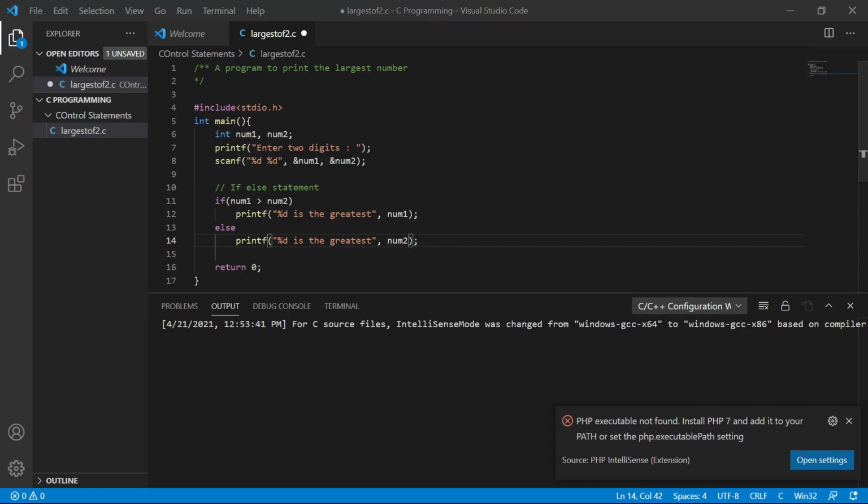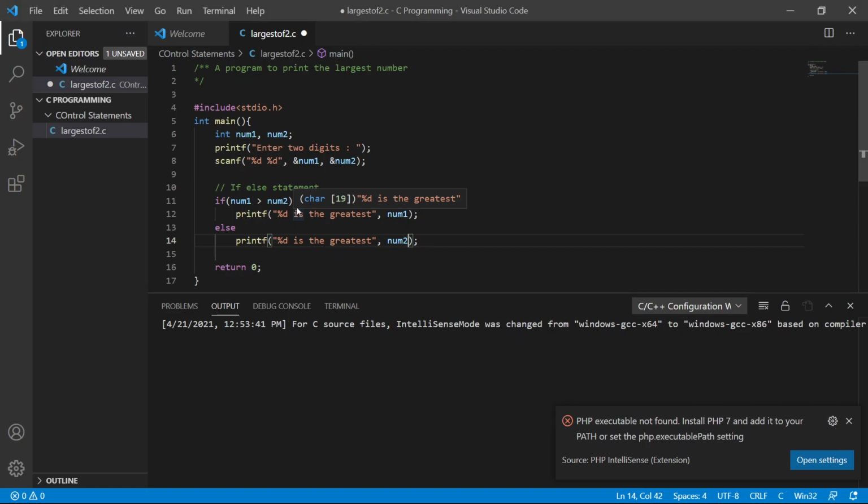We were talking about the compound statement. For example, there are multiple lines, or a block of statements grouped together using braces. That is what is called a compound statement, and all statements are executed sequentially.